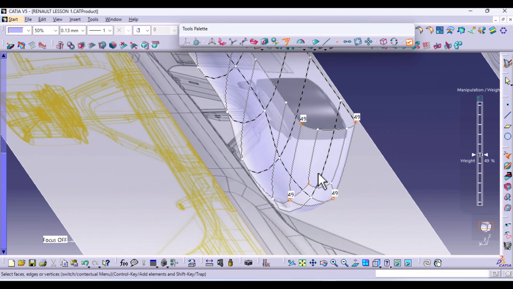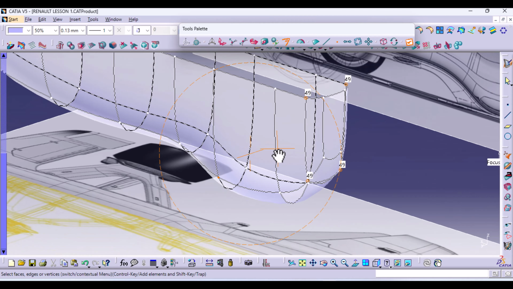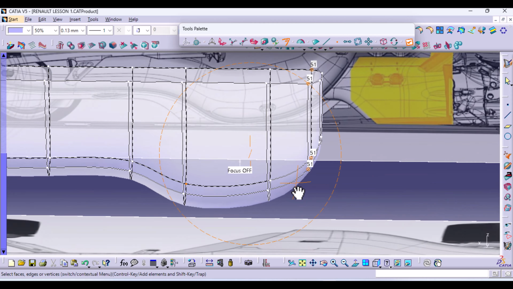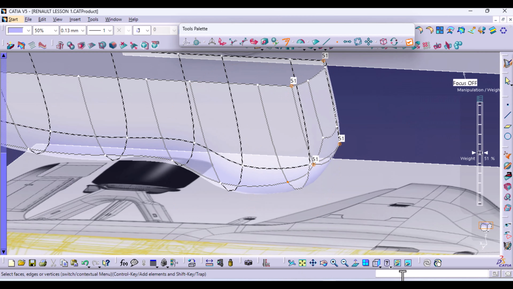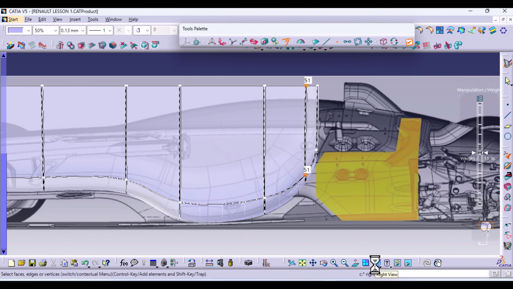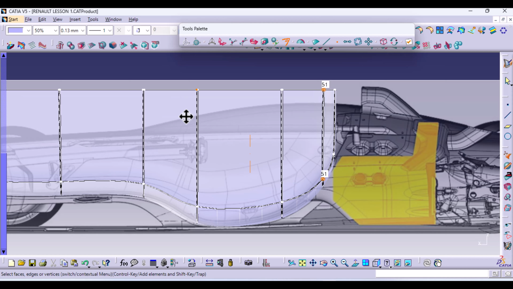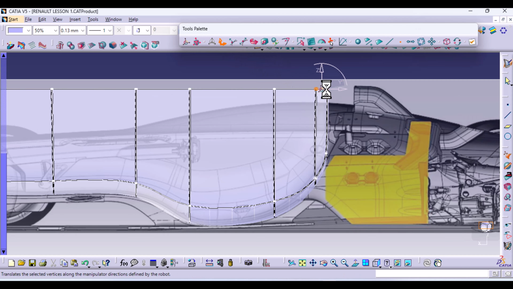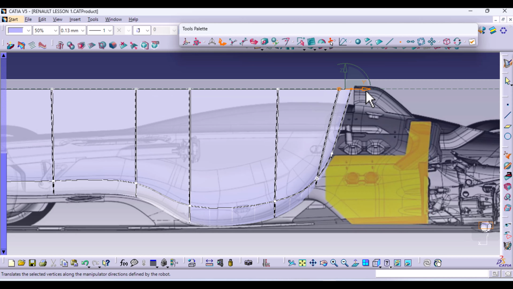So I need to make this part a little bit flat. So I've got about 50 weight on that. Apply. And we can extend this like so.